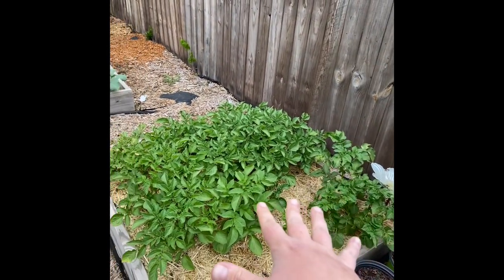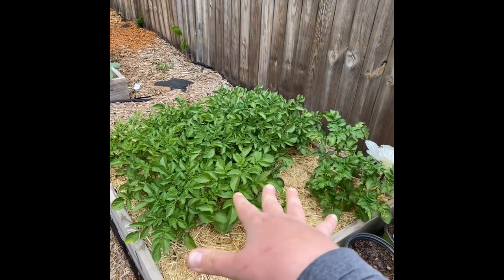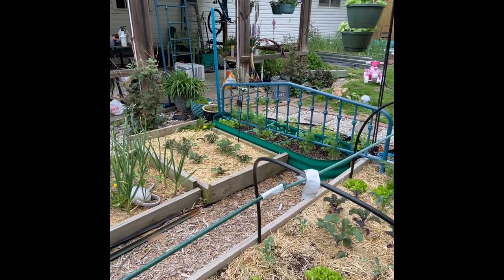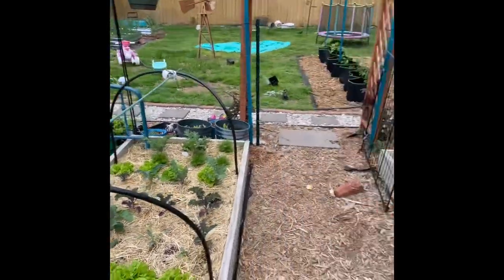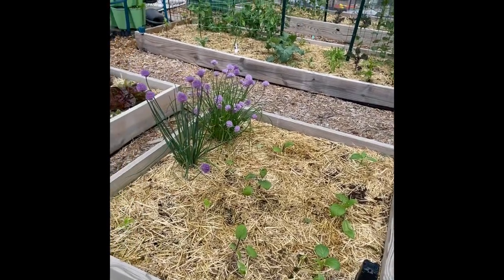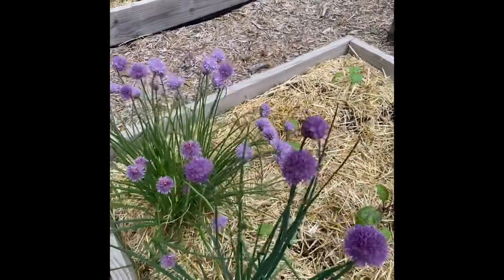We've got the random potatoes from the grocery store that were organic and sprouted on my counter. And then we bought seedling potatoes. I think they're a purple fingerling variety, just from a local nursery. And over here is eggplant. My chives survived the winter from last year, but I am obsessed.